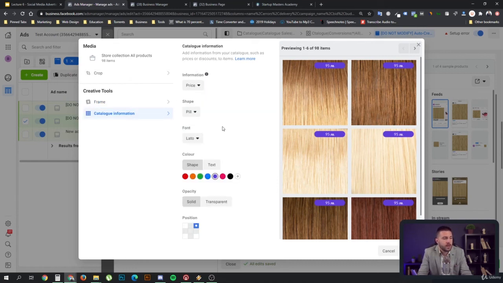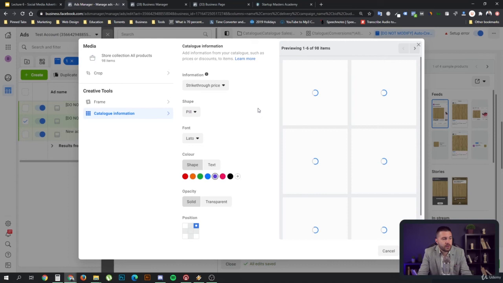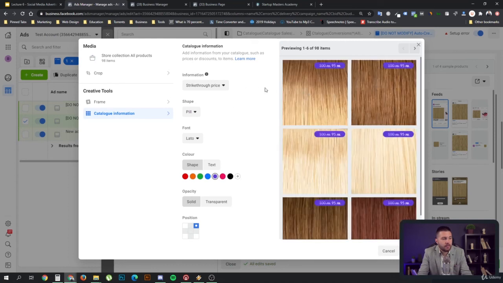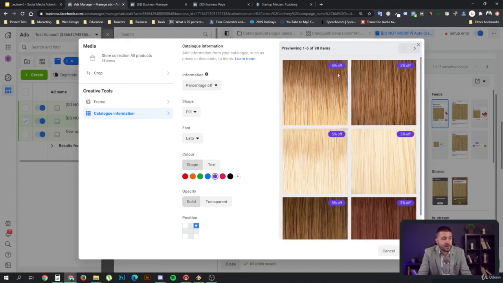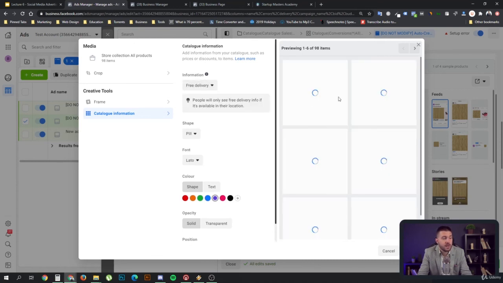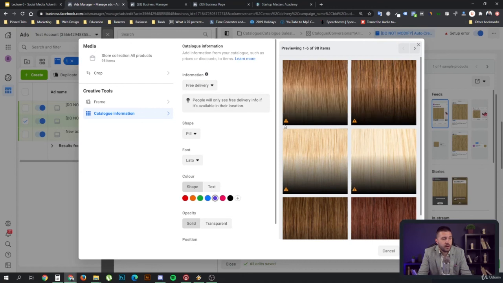And here you can also present things like strike-through price, which shows if you are providing any types of discounts. You can also say it in terms of a percentage, so that's kind of 5% off, but that doesn't show you the price. You can also have free delivery if that's available, but there's no free delivery information for this product.